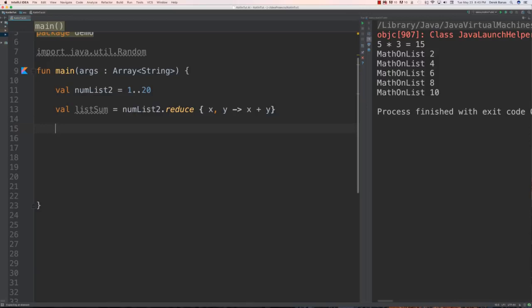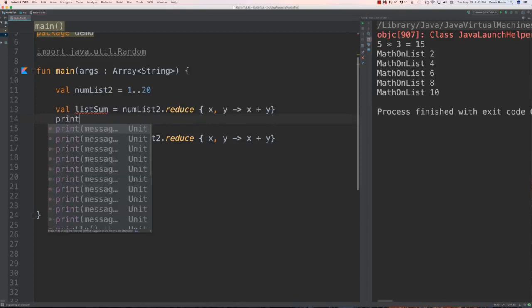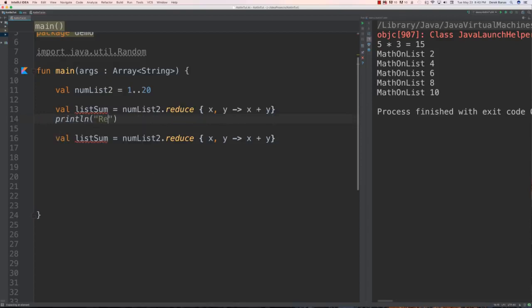Fold is kind of like reduce, but it starts with an initial value. So I can come in and grab this guy like that, and I can do, well, let's also come in and print this out. So what did I do? Let's go print line and reduce sum, and then print out that list.